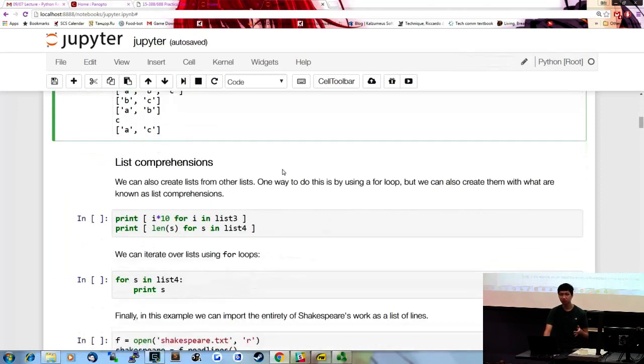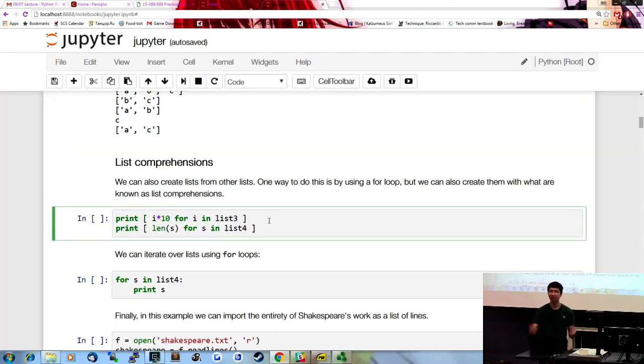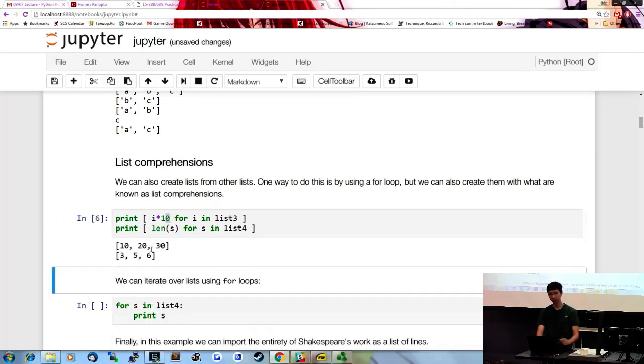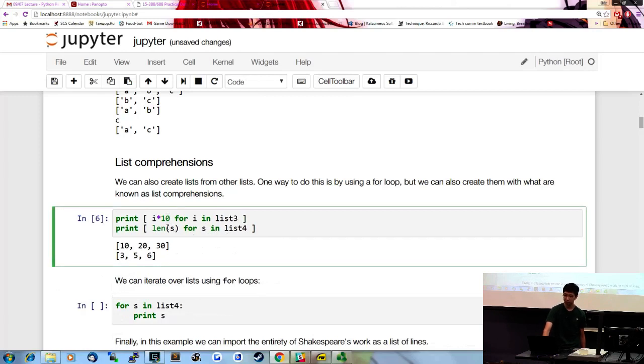There's also these things called list comprehensions, which are a different way of creating lists. You can create a list with a sort of for loop. For example, here for every integer i in list 3, we're going to create a new list that has 10 times the integer i. That creates the 10, 20, 30. Or for every string in list 4, we're going to create a new list that has the length of the string.